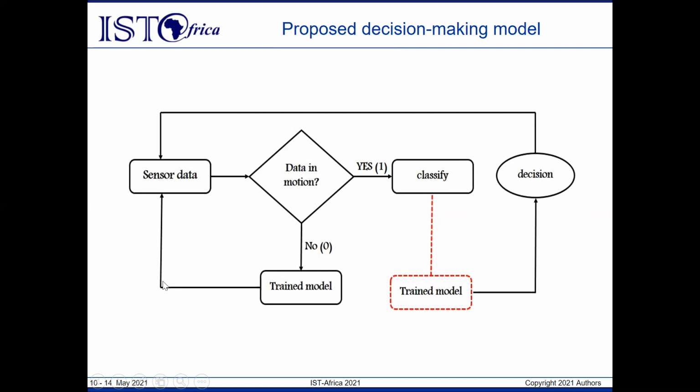But as time goes on, because of the smartness of the model, it can learn and keep on updating itself, right? So now we train a model, and after that, we test the model with the streaming data. Data in motion is the streaming data. When we train this model, then we classify or we cluster using the trained model to make those decisions. I hope that is clear.